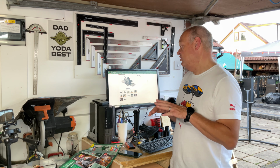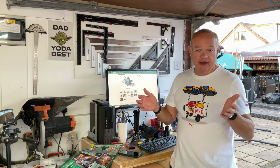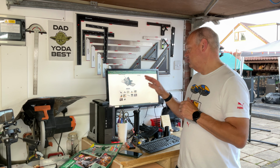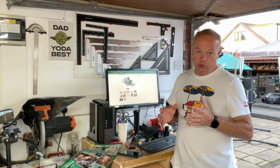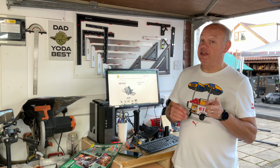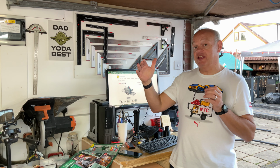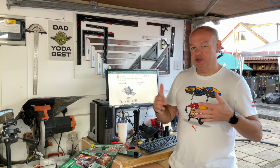But it's got to the point where I would not consider buying another saw. I mean, if I became a millionaire overnight and I had hundreds of thousands of pounds, then I might invest in a Festool one. But for me, this does everything that the average woodworker would need, the amateur woodworker. It's been held on price as well, which was a nice thing to see, because everything has gone up, and these tools in particular from Parkside via Lidl have really steadily gone up. Only little bits, not massive hikes, but just a little bit of adding on here and there.